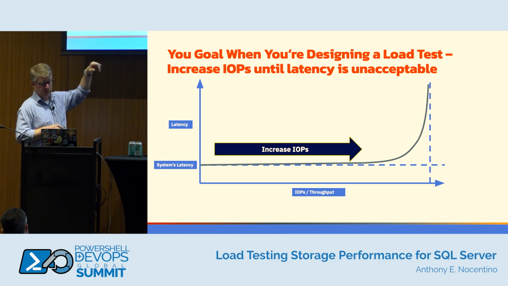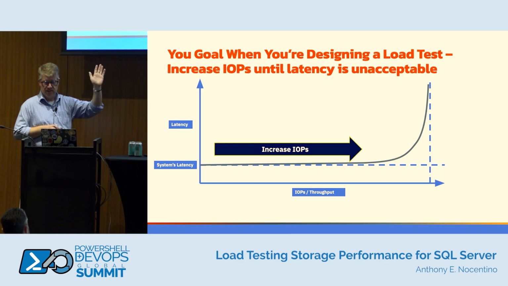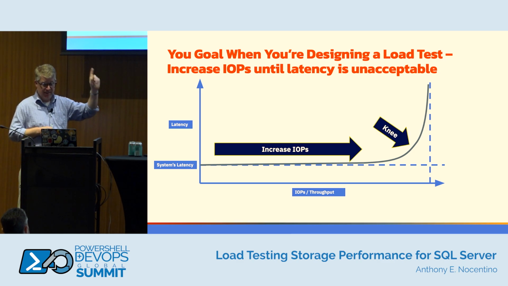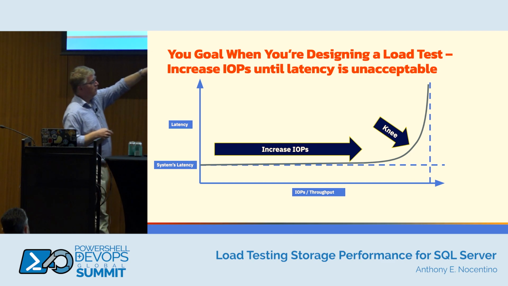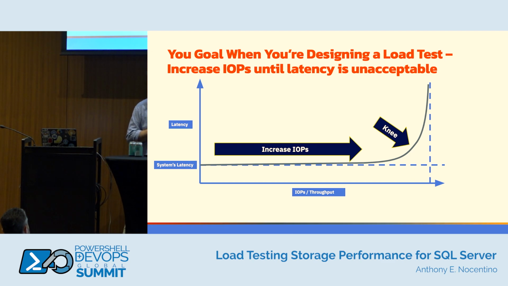But as I add load to the system, I increase the IOPS. What happens is we start to observe latency, right? We've all seen this in systems. You're like, oh, it's good, it's good, it's good. And oh my God, it's bad. What happened? That's what happened here. We get to some point where we saturate the platform, and that's really the target that we want to go after when we're devising a load test. People ask me all the time, well, how should I configure HammerDB to run a load test? Depends. You have to find that point, right?